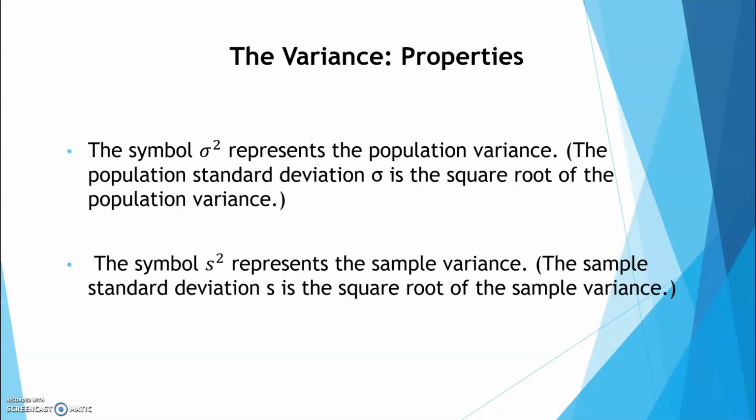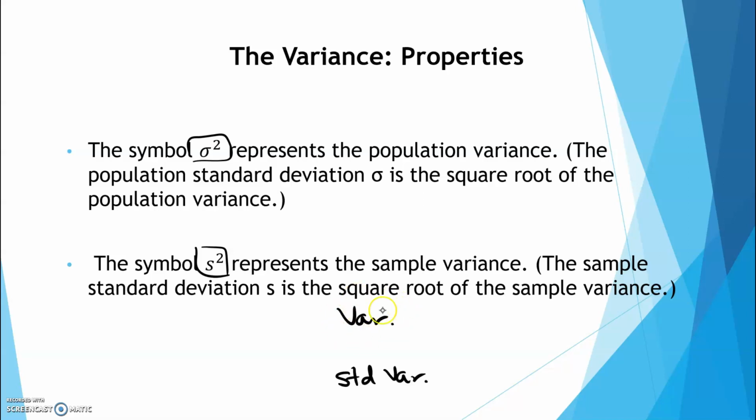Okay, so remember that we represented the population standard deviation with sigma. Now, for variance, the symbol, if it came from the population, is sigma squared. And for the sample standard deviation, we represent it with an s. Notice if the variance came from a sample, we say it's s squared. So really, if I square the standard deviation, that gives me variance. If I have variance, then if I square root that, it'll give me back standard deviation.